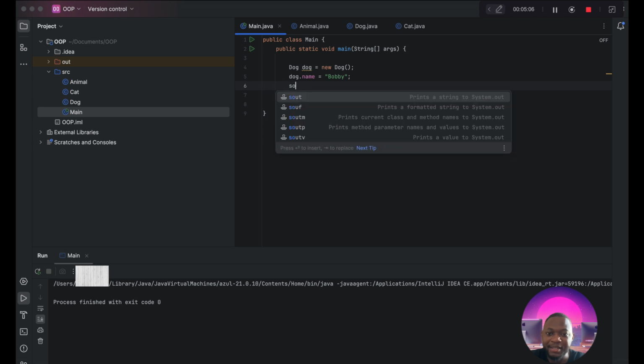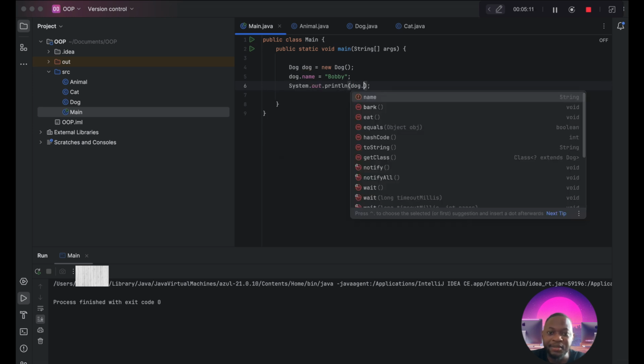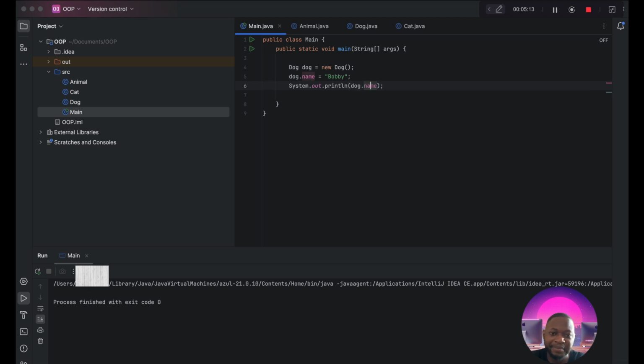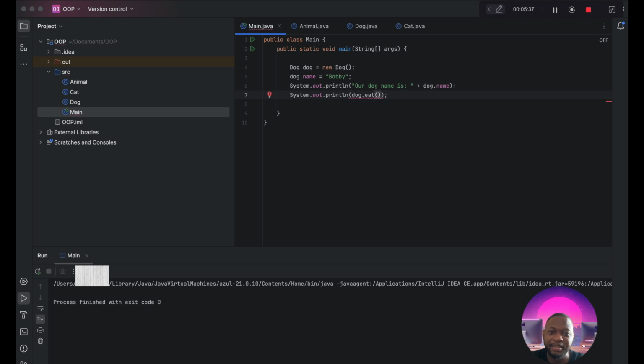And then let's try to print out some stuff. Let's try to print out the dog name. Our dog name is, and then dog.eat.